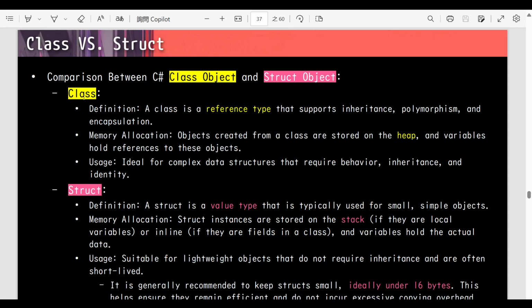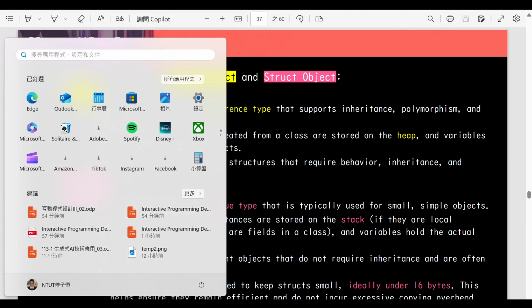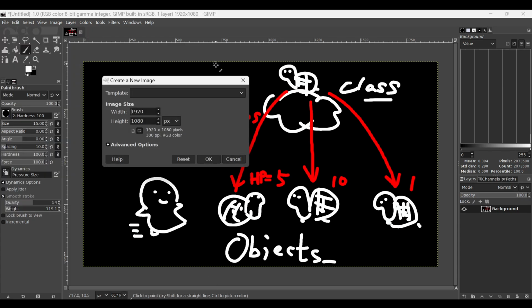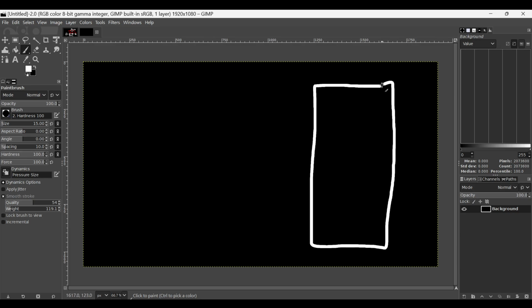For class, a class is a reference type of data. But for struct, a struct is a value type of data. So what's the difference? Let me draw the sketch again. Maybe you had some computer knowledge before you joined this class.